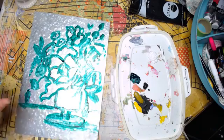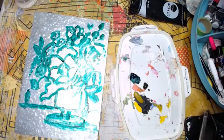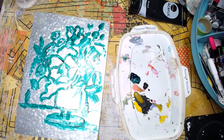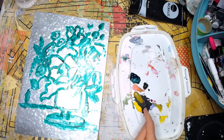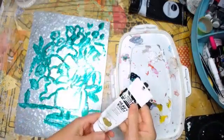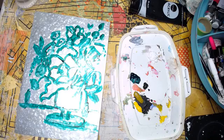Alright, so this is how I usually start out, with just kind of sketching out a floral idea, and then I go back and I put in my colors and all that. So that's what I'm going to work with. I've got some white, sap green. It looks kind of like yellow ochre, but it's actually called bronze yellow. Just kind of the same thing, but not really. And then I've got this other bright yellow, which I believe is cadmium yellow, but I think it's medium hue. I'm not sure. Anyway, we're just going to paint and have fun.